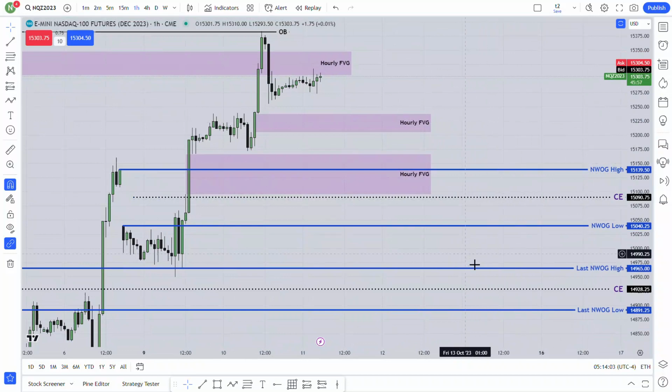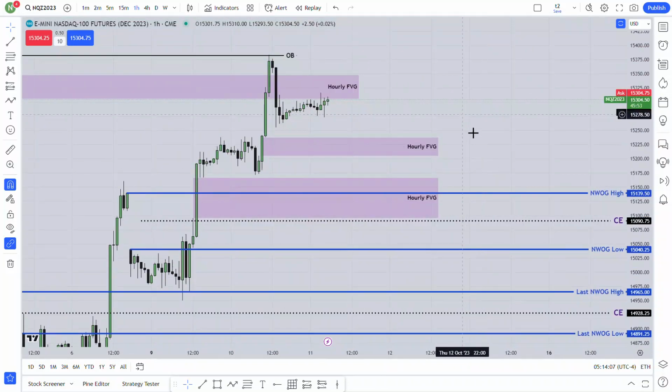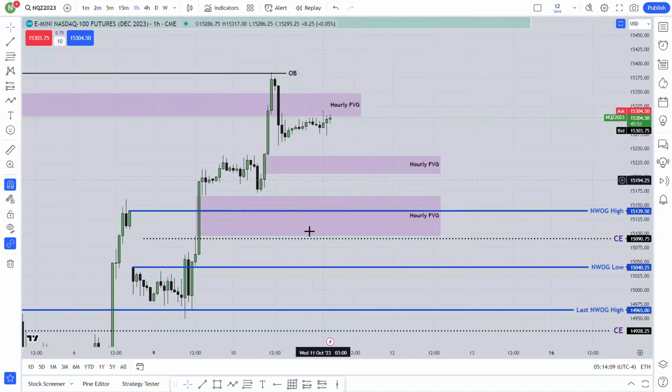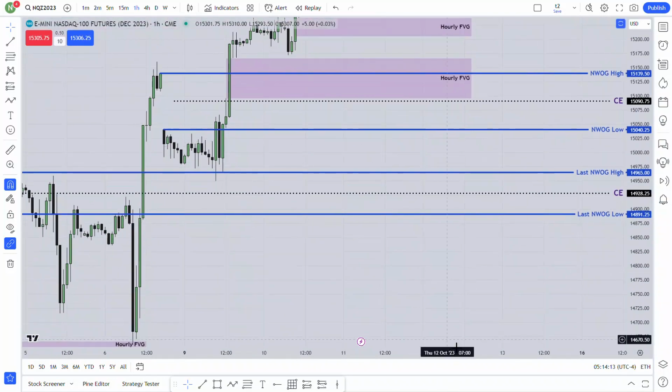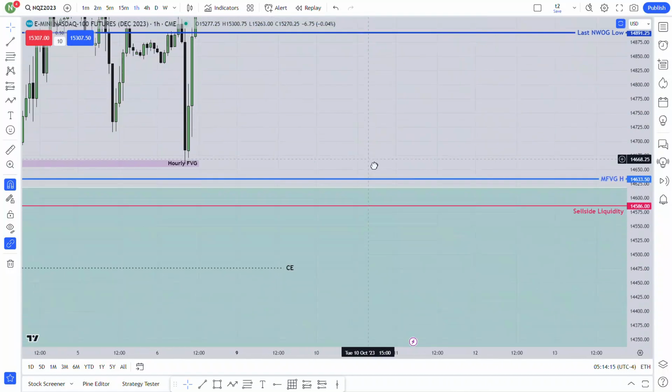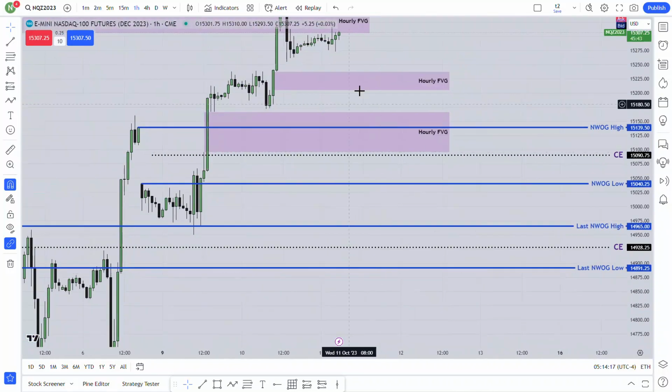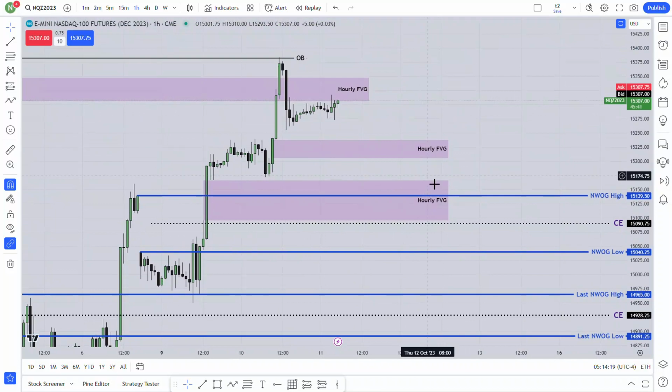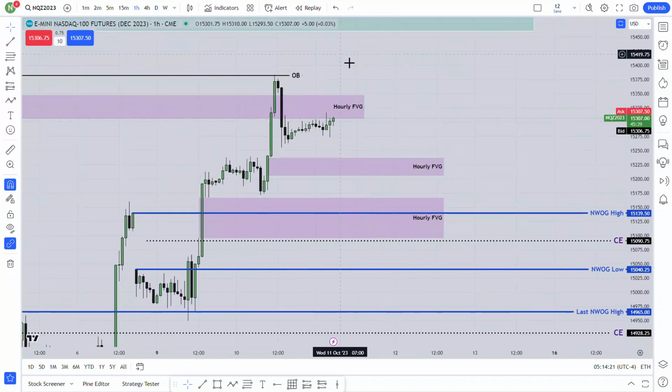also this new week opening gap, all of this place is actually very juicy for price, and I really want to see that the market came here somewhere, so that tomorrow, by using the CPI, it can clean this sell side liquidity. I need some kind of lower run today, so that is my expectation, but it can go higher as well.